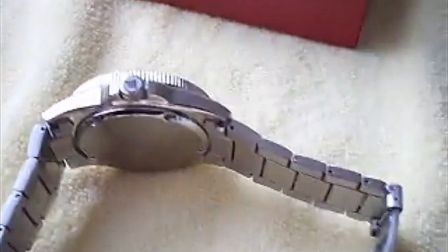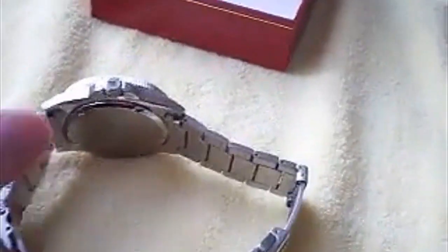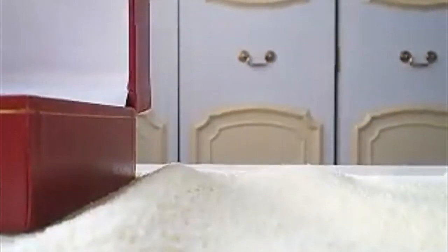It does wear very nicely on the wrist. I don't know if I remove the watch I'm wearing now and just put on the Pro Master. It's a 40mm diameter, so it does wear a nice size on the wrist, even on my smaller wrist. It does have a nice profile, as you can see. Nice flat glass, or crystal if you like, so it doesn't easily get scratched. And as I say, I do have smaller wrists, but that's a 40mm watch thereabouts, so it's not a massive size by today's standards, and to me it is a nice size.